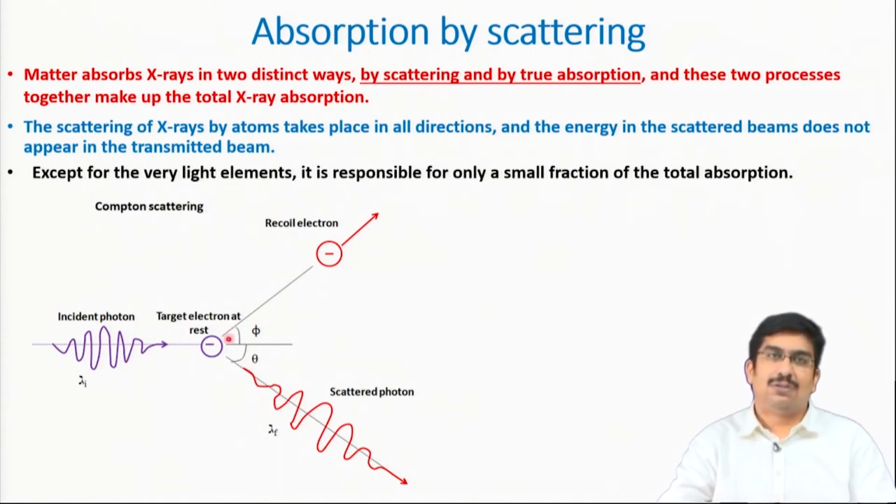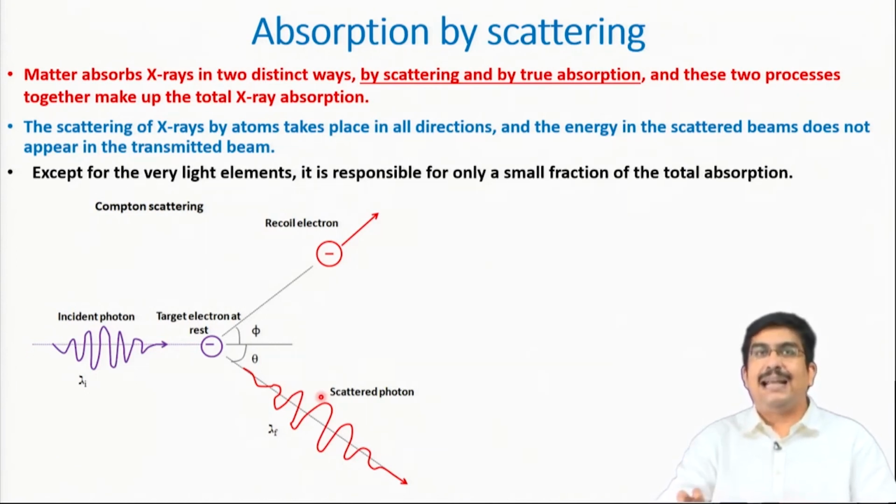We will come to this in the next module possibly. We will be discussing more about the Compton scattering, but basically this is the incident photon and some part of it is just getting lost as a scattered. So, if we collect the transmitted X-ray here, definitely this much of X-ray intensity will not be present. So, scattering, unfortunately, does not contribute much for heavier elements.